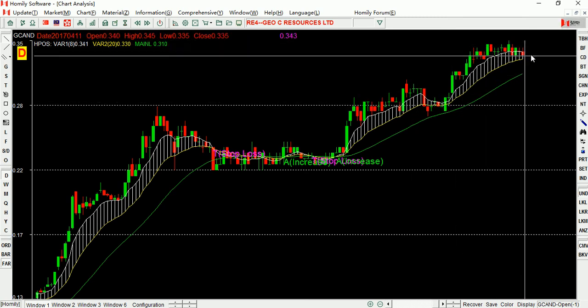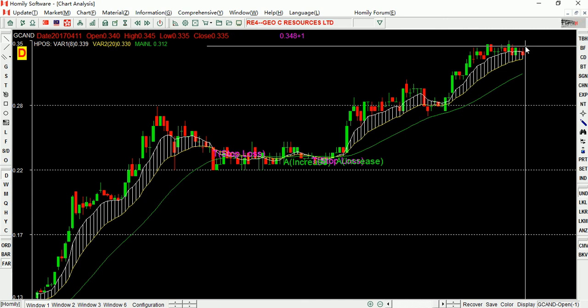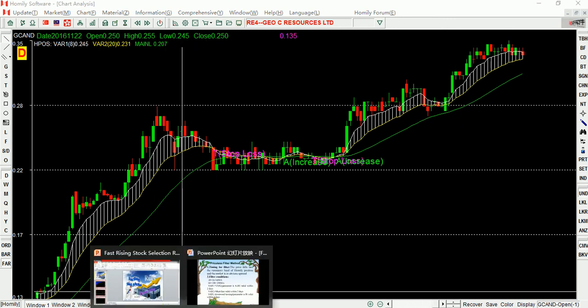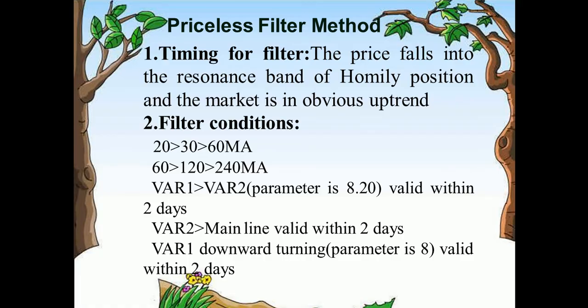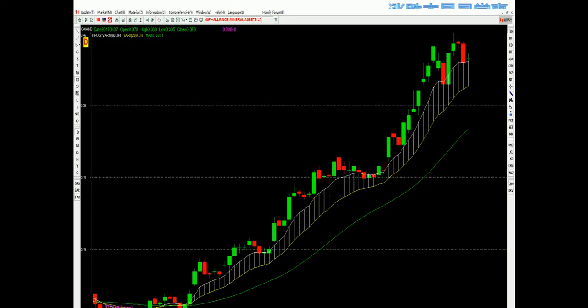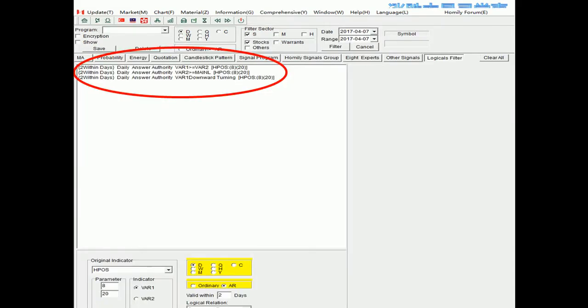If tomorrow it can go up again, maybe you can buy again, because the trend is an uptrend. So we can filter some stocks that are retracing right now in the uptrend. Okay? So you can use this method to filter. Like this one, here is the buy point. Here is another buy point, because the medium-term trend is still up. So you can use this method to filter some stocks like this. Okay? This one I already showed you how to do.